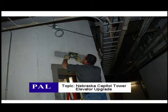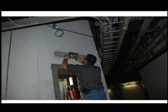Now I'm going to show you as well some other locations in the building where work was done. This is Greg, who worked for O'Keefe Elevator, and he is putting a new floor indicator into the head of the hoistway opening in the basement. We're not positive. In fact, I can't recall whether we had the dial indicators in all floors. But these dial indicators that we put in place, apart from this opening, are now electronically controlled.